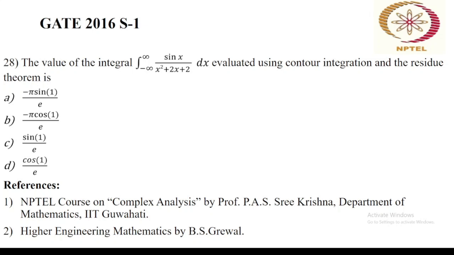Everyone, this is a GATE 2016 problem which was asked in session 1, and the problem is as follows. The value of the integral from minus infinity to infinity of sin x divided by x square plus 2x plus 2 dx, evaluated using contour integration and the residue theorem, is. Based on the question, we can understand this is a problem pertaining to complex analysis. So now let's proceed to the solution.